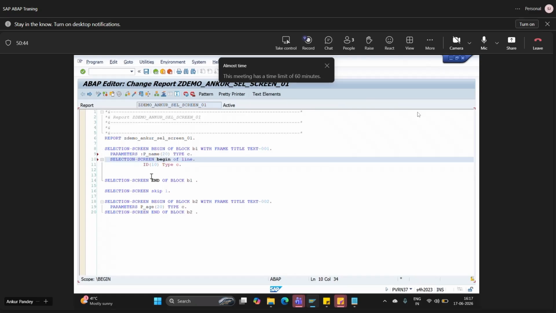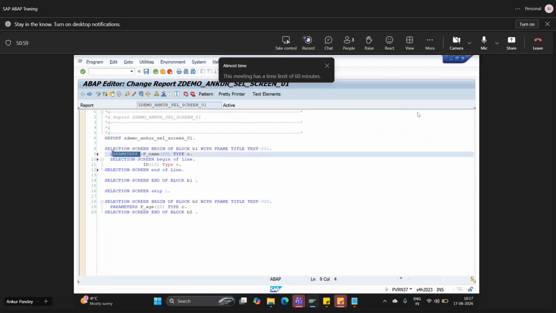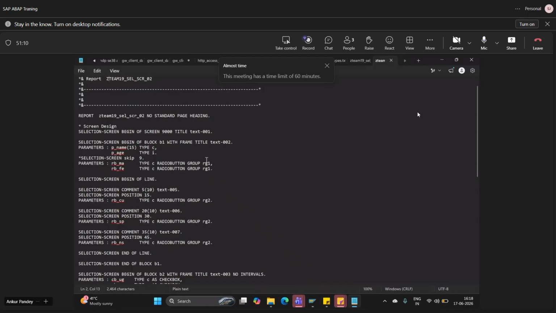Here you have to end this with selection screen end of line. And this one parameter itself you can give here. Now how can you give it?